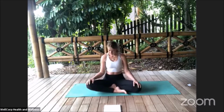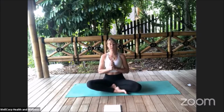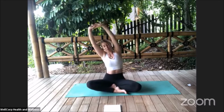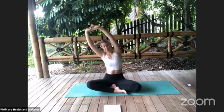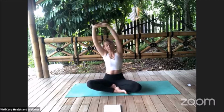Beautiful. Taking a deep breath in here, we're going to bring the hands to the heart. Breathing in deeply, lengthening through our sternum, lengthening through the spine, and exhale, softening through the shoulders. Beautiful. Interlacing the fingers now. On our next inhale, we're going to pull the hands out away from the chest, opening up to a nice deep spinal stretch. And as we breathe slowly here, we're just going to come through some side body bends.